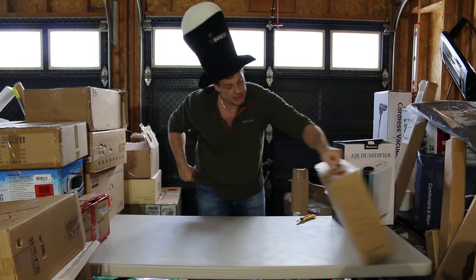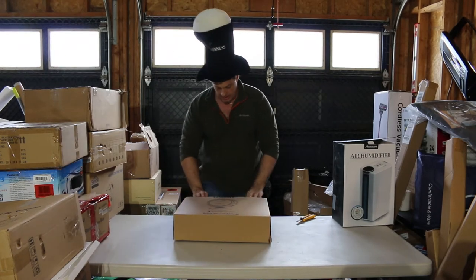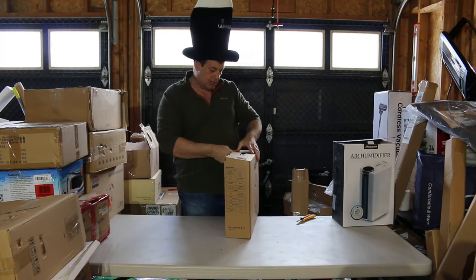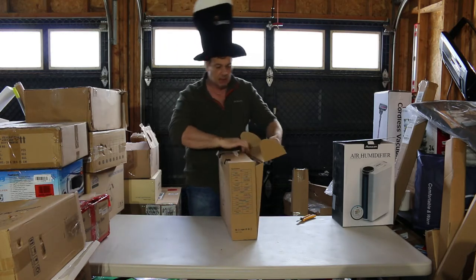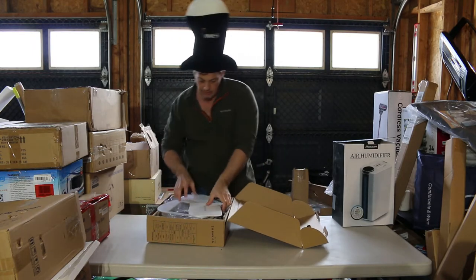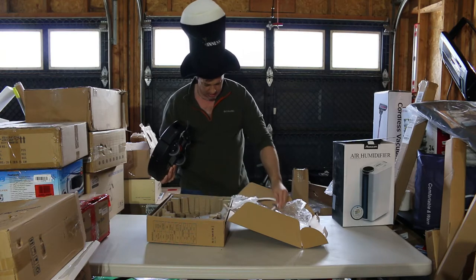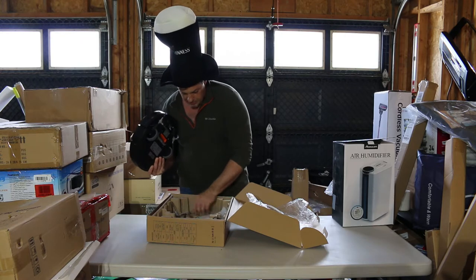This I was actually interested in. Robot vacuum cleaner. This is, I guess, a knockoff version of a Roomba. Everybody's coming out with them because the Roombas are anywhere from 400 and up. So all these other companies are making them. They do the job just as well. This looks like it has been used. Nonetheless, I'm okay with that. Have to look into that. We got extra parts. So all the spare parts are there.